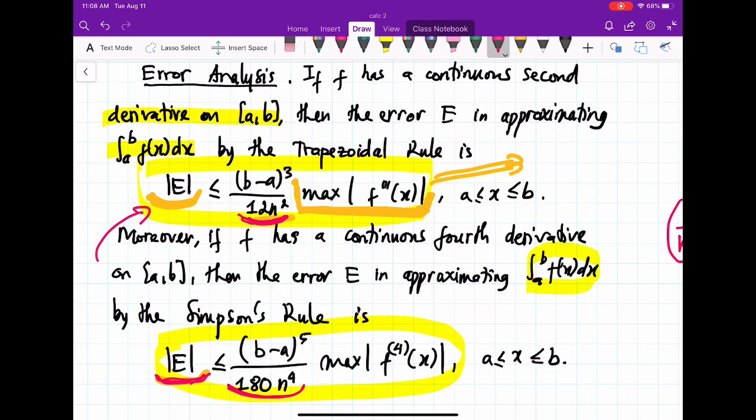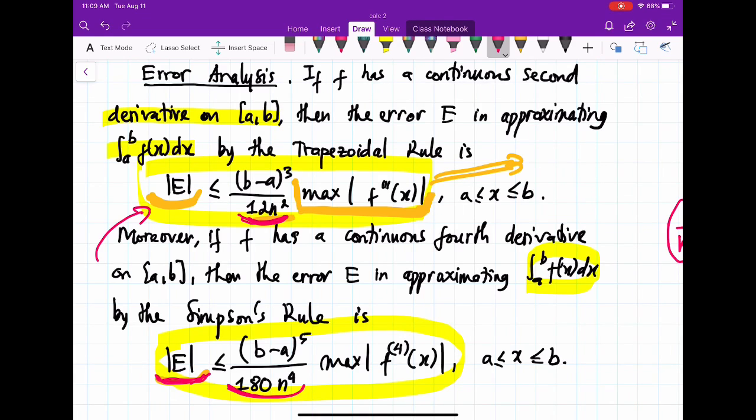So that is one side of this statement. Another side of this statement is, like in the previous example, they give you the number n, the number of subintervals, and then they ask you to use one of those rules to approximate your definite integral. But in reality, sometimes they don't give you n, and sometimes they give you the error. They require you to approximate definite integrals with some error. So you need to determine the number n. And in that situation, these formulas help you to determine n.